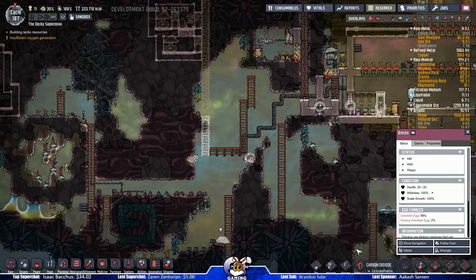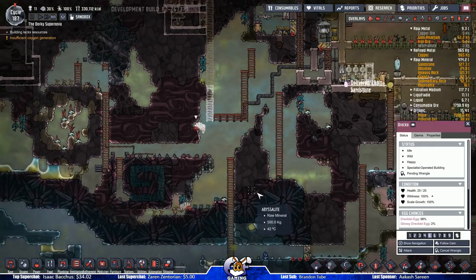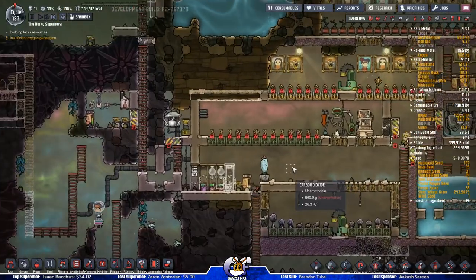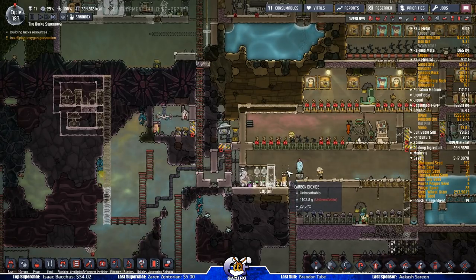Let's see if... Oh, the poor little guy took a plunge. It's like a skydiving Dreko. Okay, we'll try and wrangle those guys up and put them back in our little pen. Ooh, they're not really gonna have much to eat in here, though, because things are not growing very well. Not growing very well at all.